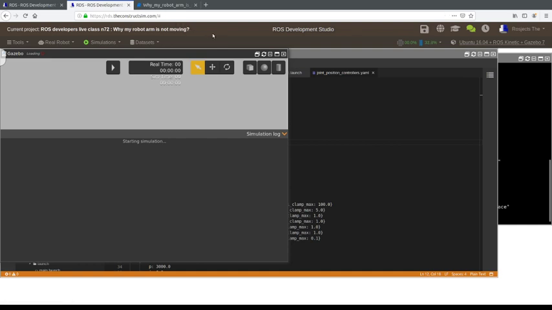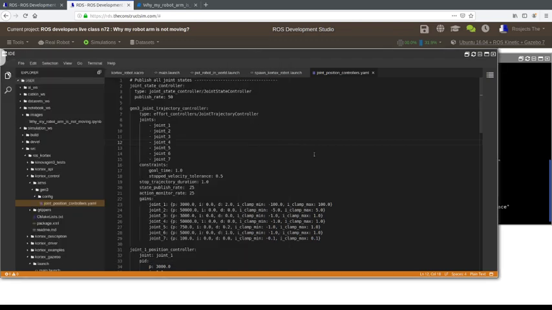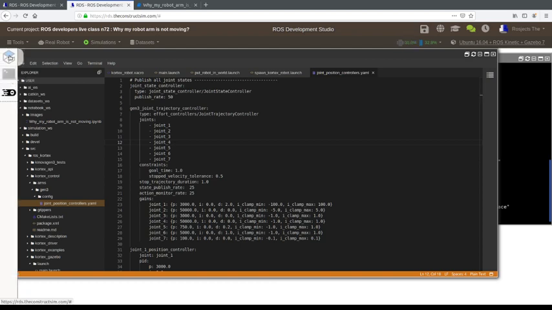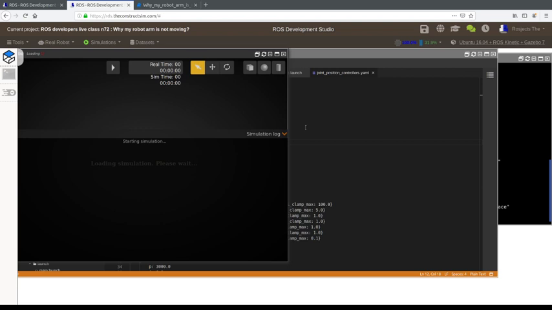Almost there. Let's see. It is loading. It is taking some time. When this happens, usually it's not a good point. Usually it's not very good. So joint trajectory controller says it's not. Let me check here if it is loading. Did I make any mistake, or is it just taking some time? It says loading, but no messages here. That's very, very strange. So I don't know.